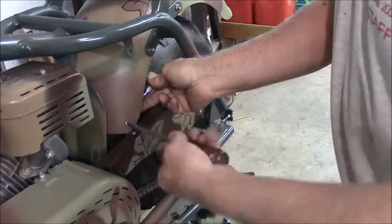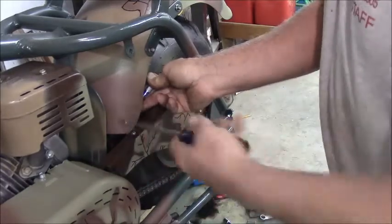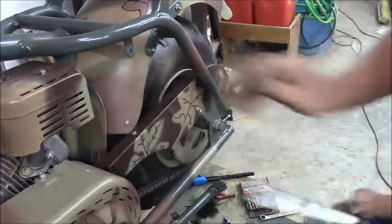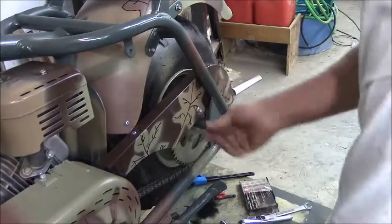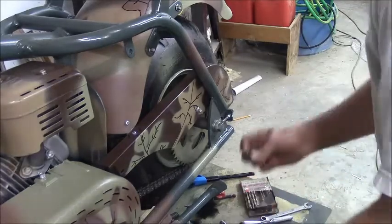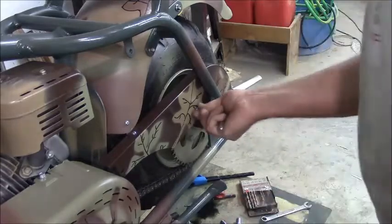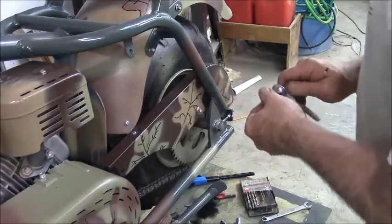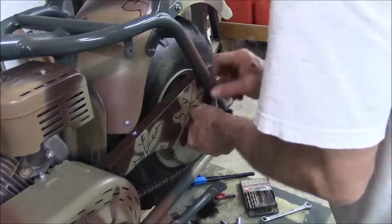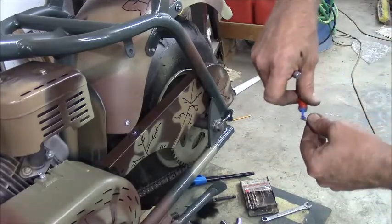I like the looks of the chain guard. Now I'm going to hit these screws with the appropriate paint. This little guy happens to be an 8mm. I think it's right there. We will clock that in first. Loctite. Yeah, I got it in the oil, of course.